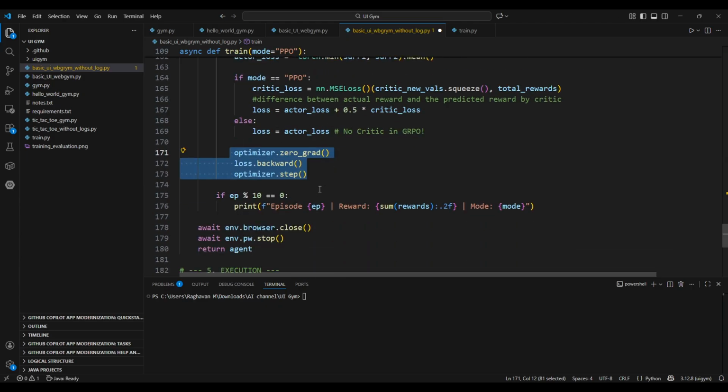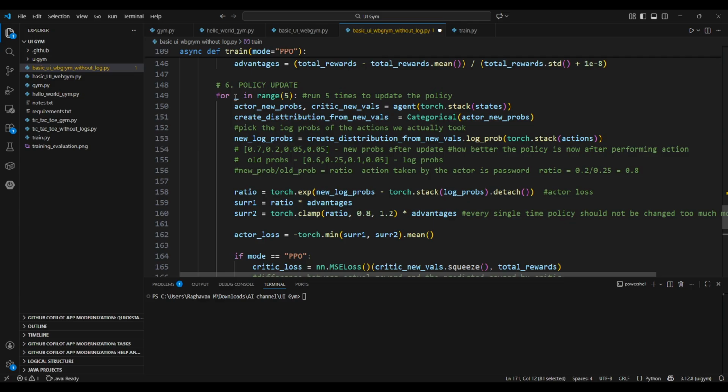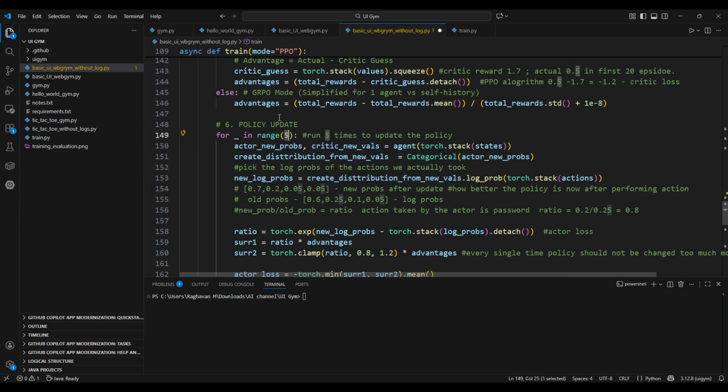And we will apply this policy. We don't need to apply the policy every single time. The reason the back propagation is happening once in 5 times is, if we apply the whole policy every single time, it will be way too many updates to the policy, which will lead to instability. So we want minimal updates, but also not a very low number of updates.